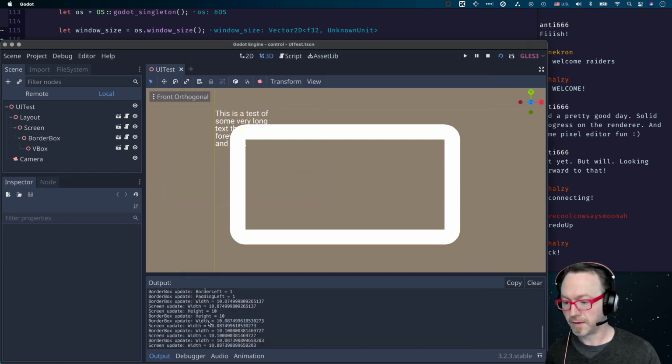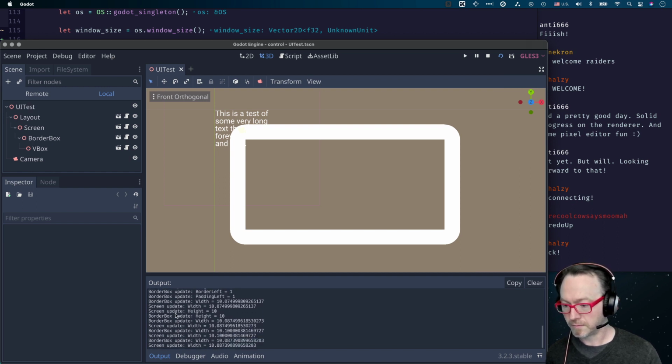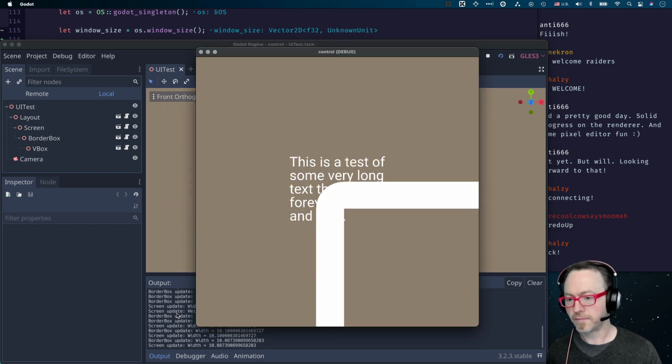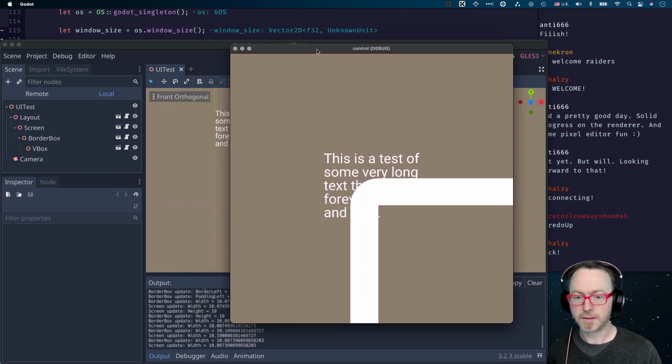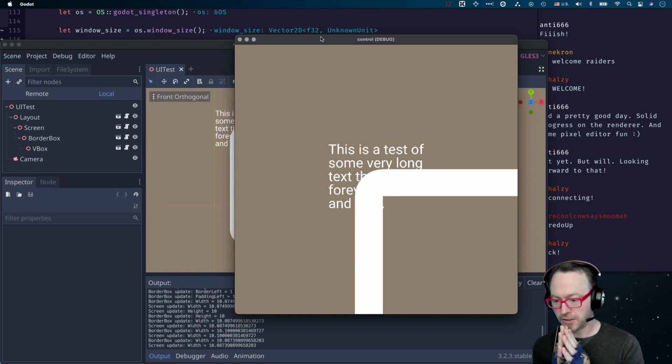No. It's almost like the outermost container needs to tell the child when it attaches what its width and height is.